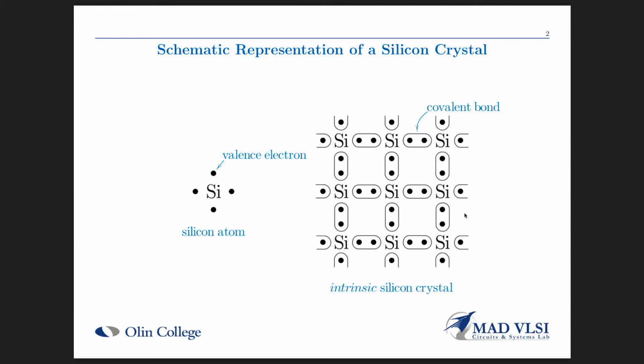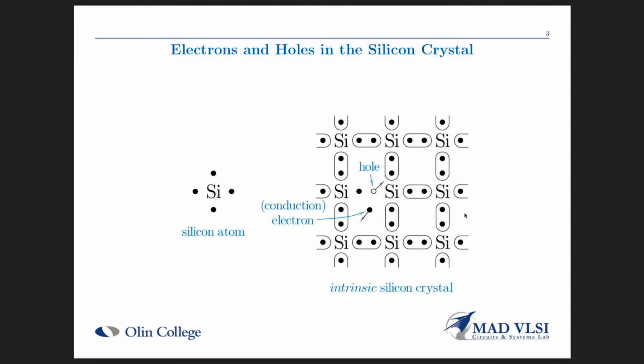And every once in a while, what will happen is that you'll get enough thermal energy in a particular location that you can get one of these so-called valence electrons ripping out of its covalent bond and moving away from that location and leaving behind a vacancy. An electron that undergoes this sort of event is called a conduction electron because it's actually free to move around the crystal and conduct electricity. And it takes roughly 1.1 electron volts to have this happen.